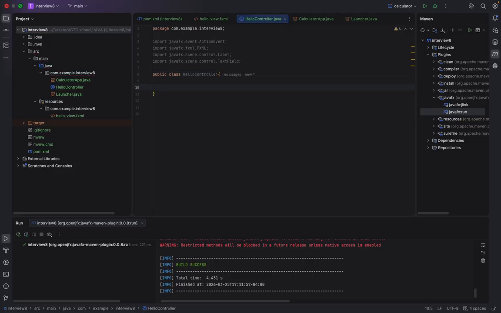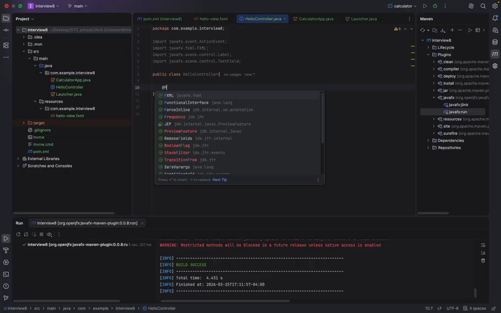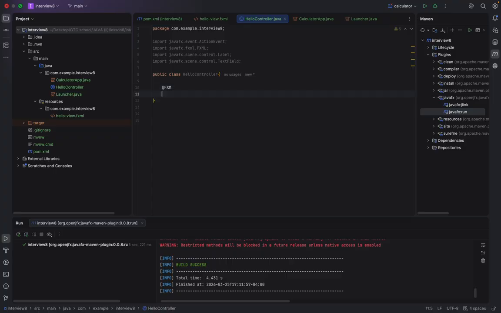Inside this, I want to have a private field with @FXML. Then I'm going to get the ID from the first number, which is a text field, num1.